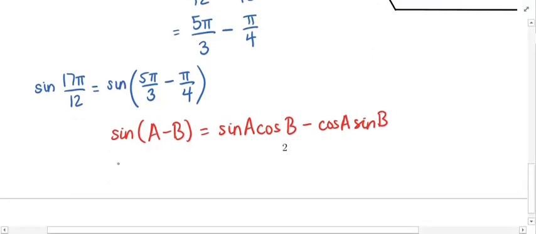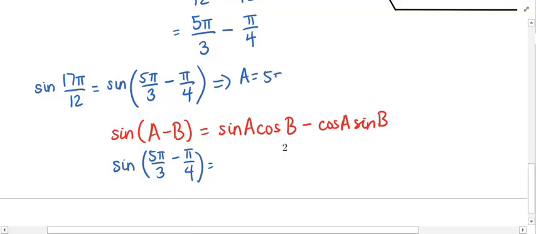This is going to be the sine of 5 pi over 3 minus pi over 4. You match up the left sides of the equal sign. We're going to get that our a value here is 5 pi over 3 and our b value is pi over 4. Something I want to make sure you see is that b is positive. It is not a negative angle. You should not be writing down that b is negative pi over 4. The subtraction sign is taken care of by the formula. So they both need to be positive angles here. All right, so let's plug this in.